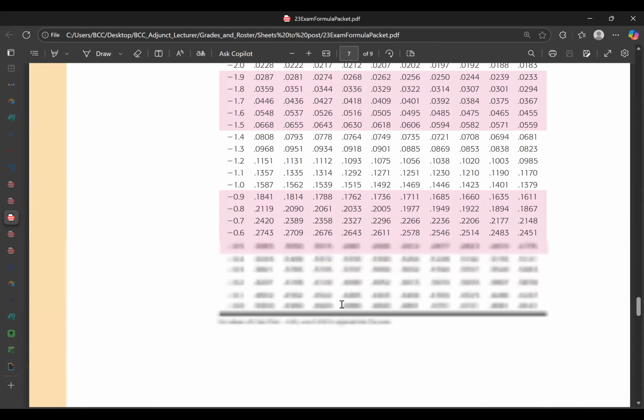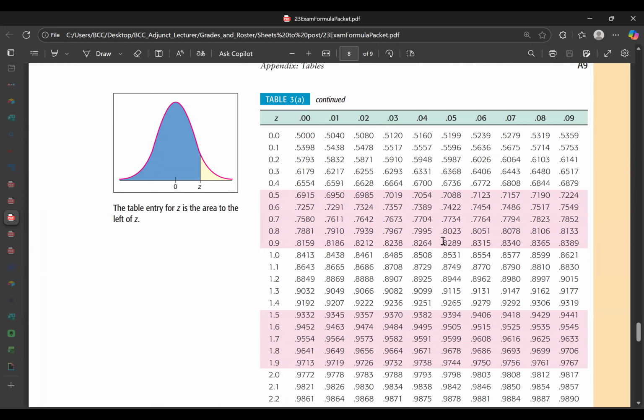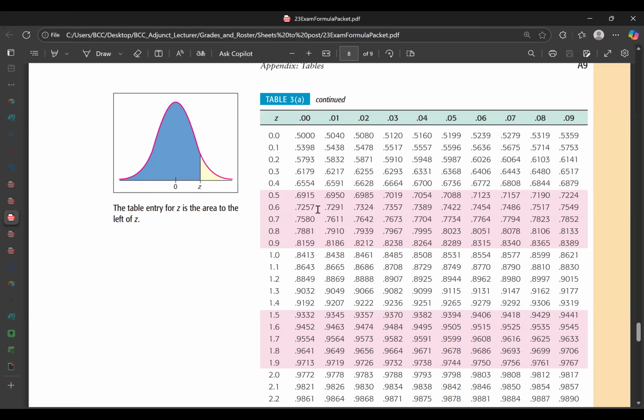Is it 9772? Yeah. 9 and then what? 9772, right? So then now I'm gonna write that down. Let me catch up with y'all. So I heard 9772. No, not that. The same one we were doing before. Yeah, that's like in December we're gonna do that other one. Right? And then now I gotta look up 0.50. So that will be up top, 0.05. You're probably right. Let me check. 0.6915. Yep.